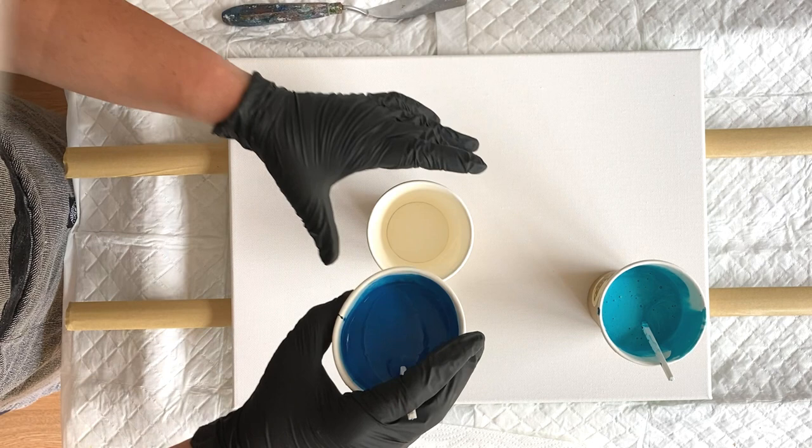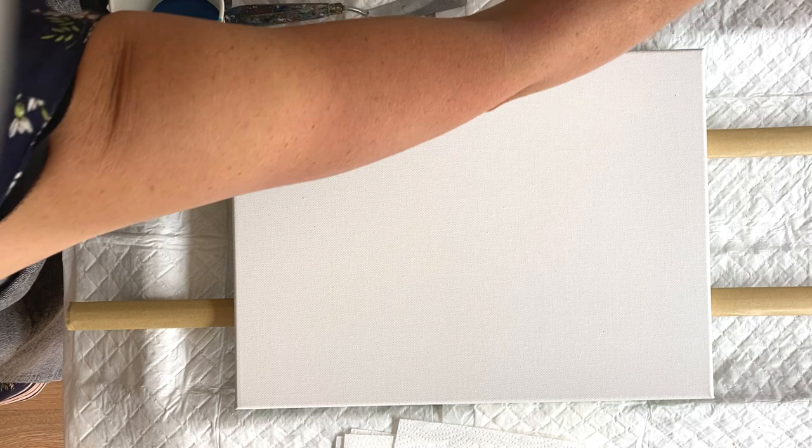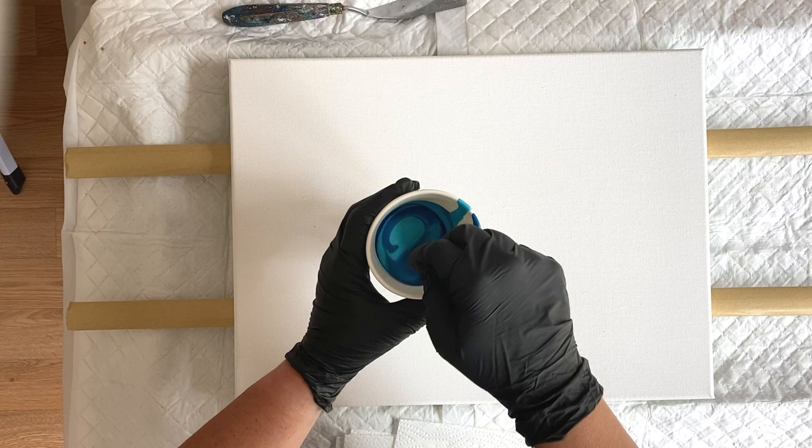World, I'm back. I am doing Coral Seas 4, losing track of all time. So I'm just mixing some blues here together for the background. I'm using all sorts of different colours today.